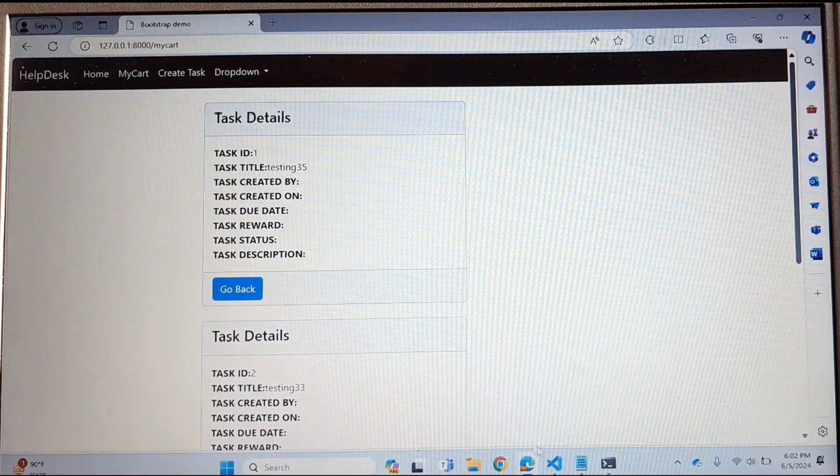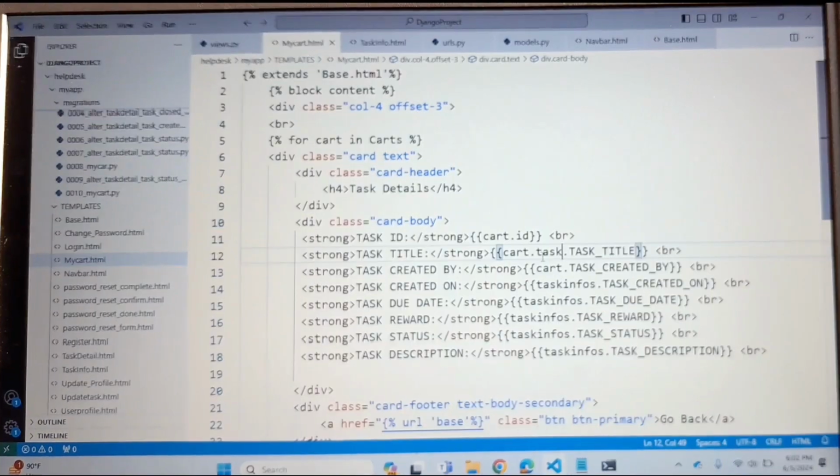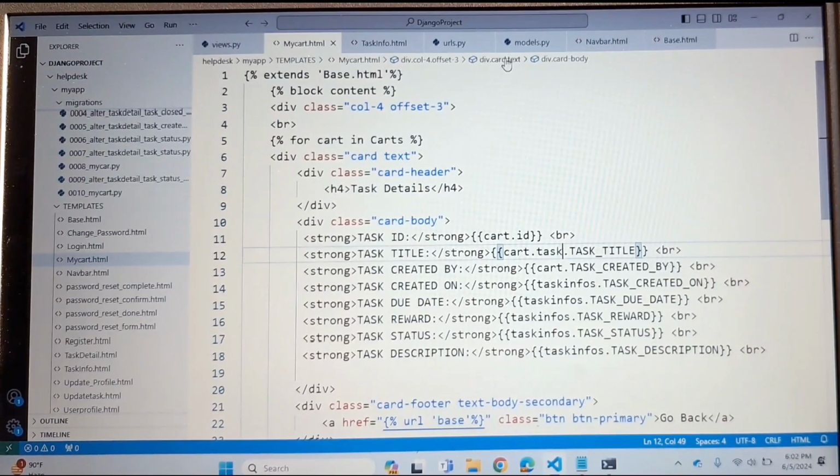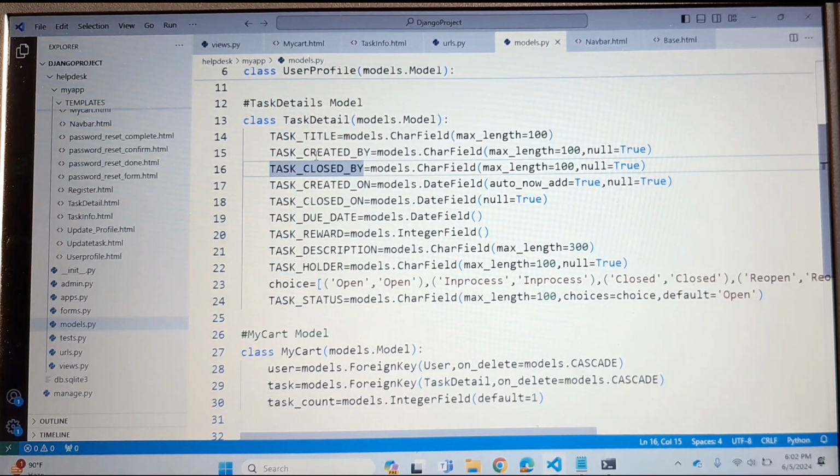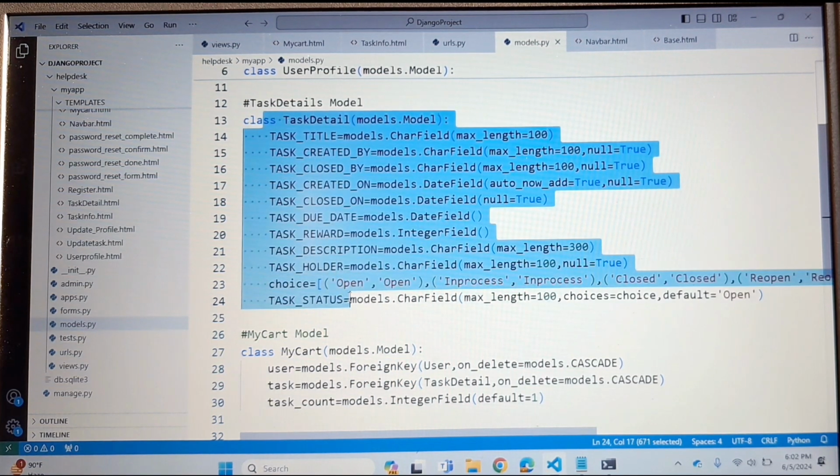And what we are trying to do is access the fields which we have in this table. So how can we access them? We have a relationship between this table and this table, and this table is nothing but the model. Don't be confused when I say model and table, both are the same thing in Django. With the help of this relationship, we can access any column of this model.